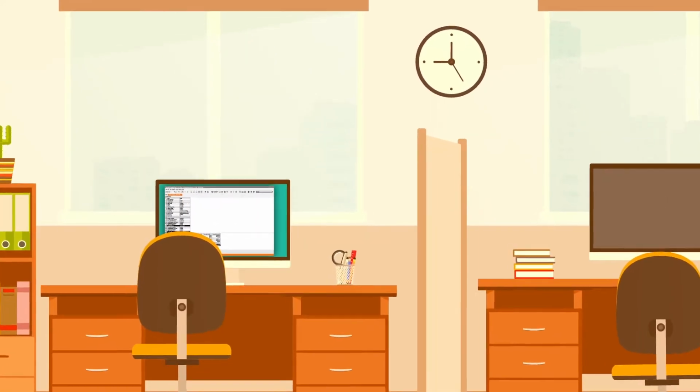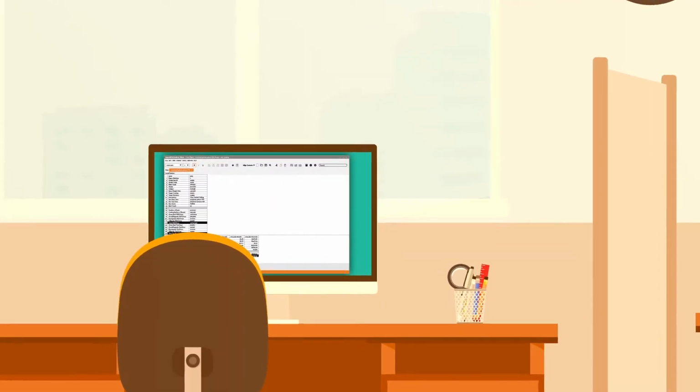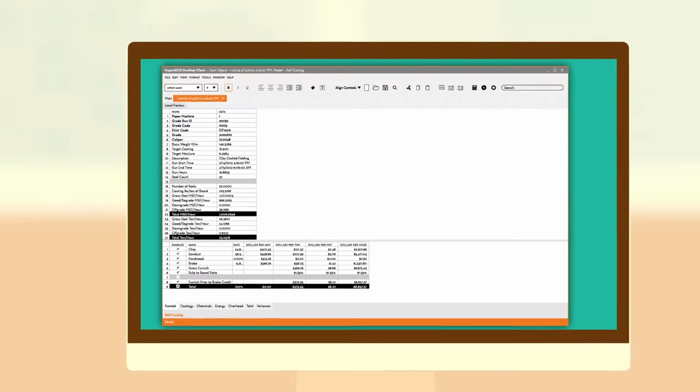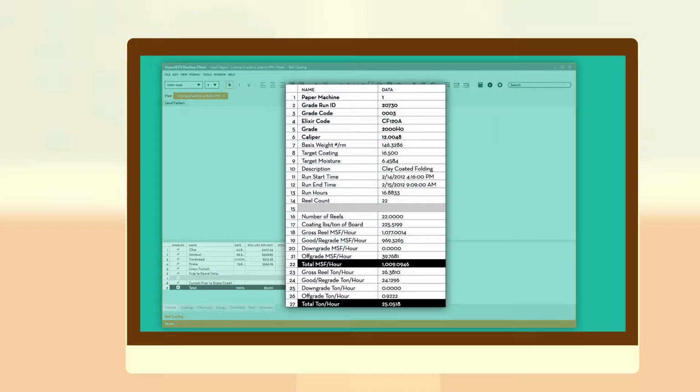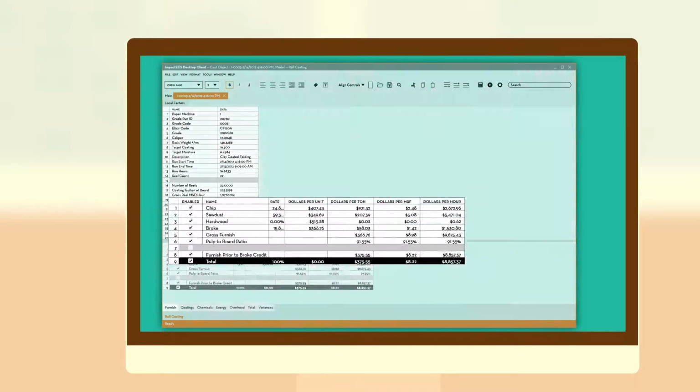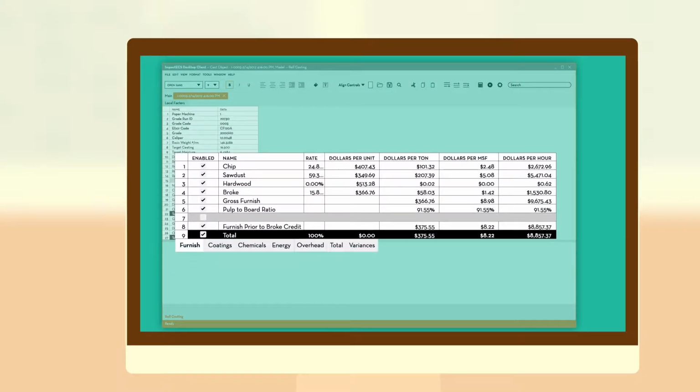Paper companies need exposure to meaningful cost results to determine performance. And that starts with calculating costs at standard or actual cost by specific grade and machine. Looking at an Impact ECS cost object, you'll find a top window filled with detailed information and results about this specific item. The bottom routings area has user-defined tabs that calculate costs for furnish, coatings, chemicals, and so on.